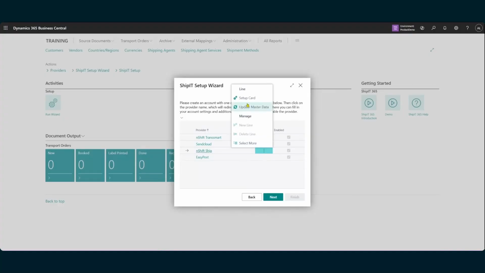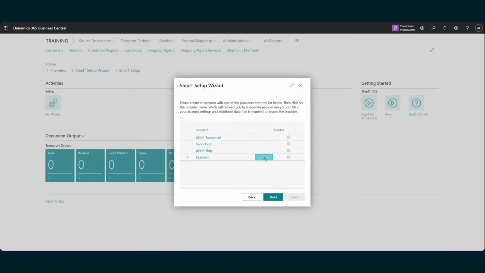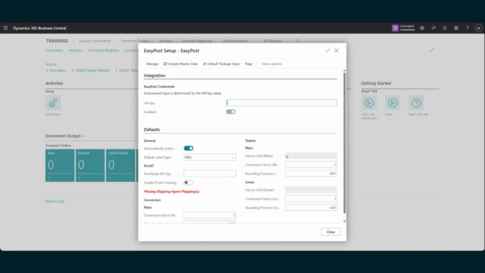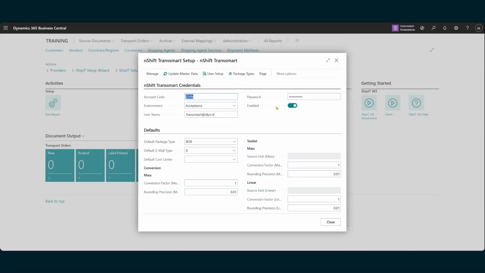So you will see for Ship also different, EasyPost also different. So depending on the provider that you choose, you will have to do slightly different setup. Provider specific, you do it in the provider setup. For me, I just focus on the Transmart. It's enabled on this part.